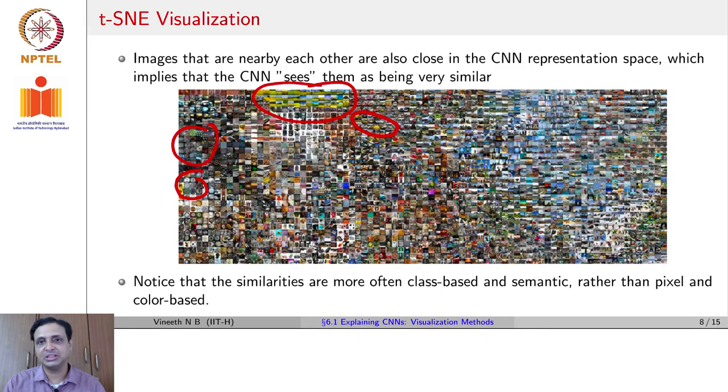In handcrafted features such as SIFT or HOG or LBP, you have to decide what may be useful for a given application and then hand design the filter that you want to use as a representation of the image, after which you may apply a machine learning algorithm. But now we are letting the neural network, the CNN in particular, automatically learn these representations that it needs to solve a particular task.